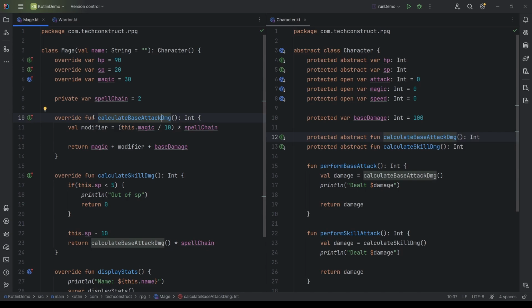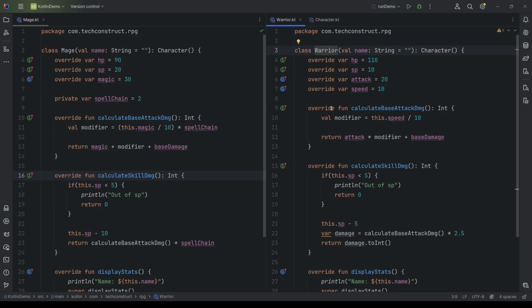What we're doing with lines 10 and 16 is that we're giving the implementation of those abstract methods that we inherited from our parent class. Putting them side by side, you see that the mage class and the warrior class have some different settings, and they even have their own fields.